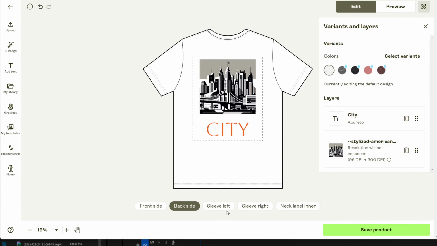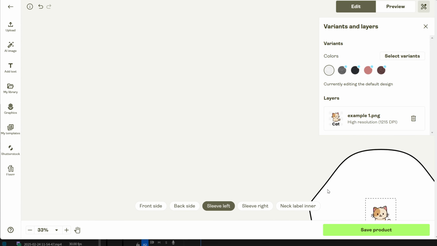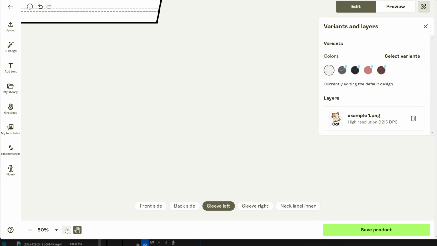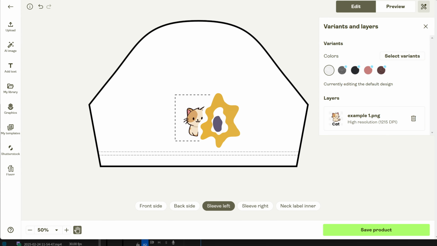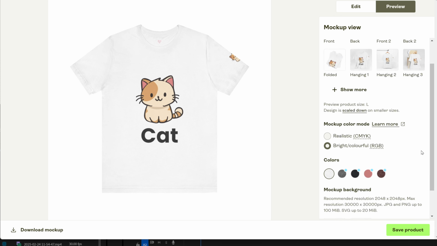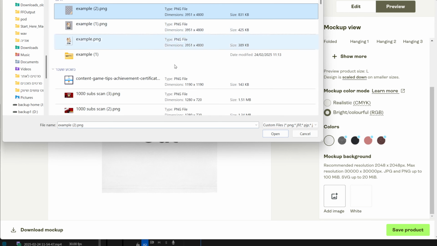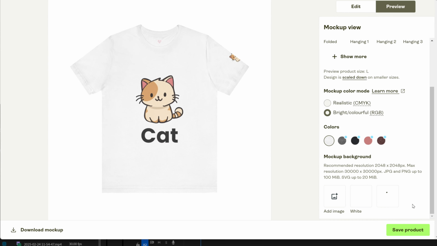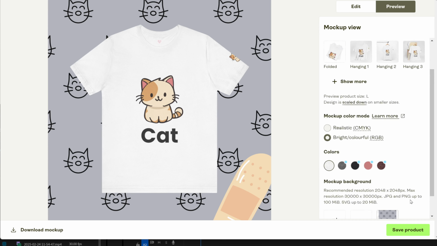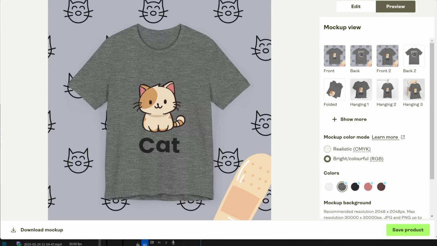If you want to zoom in on the mockup to edit small details, you can use the mouse scroll wheel or the plus and minus buttons at the bottom left. This doesn't change the design size, it just adjusts your view. At the top right, there is a preview button. Clicking this will show how your design looks on a real product mockup. If you want to add a background to your product mockup, click on the mockup first. Then at the bottom, you can upload your own background or use one from the options you uploaded in the past. Once you're happy with everything, save your design and move to the mockup selection.